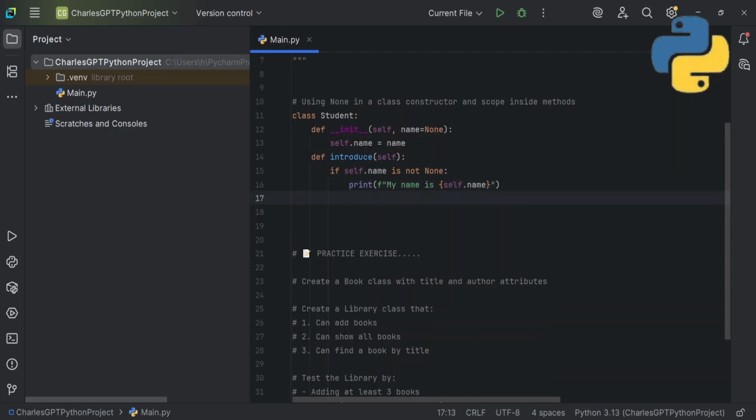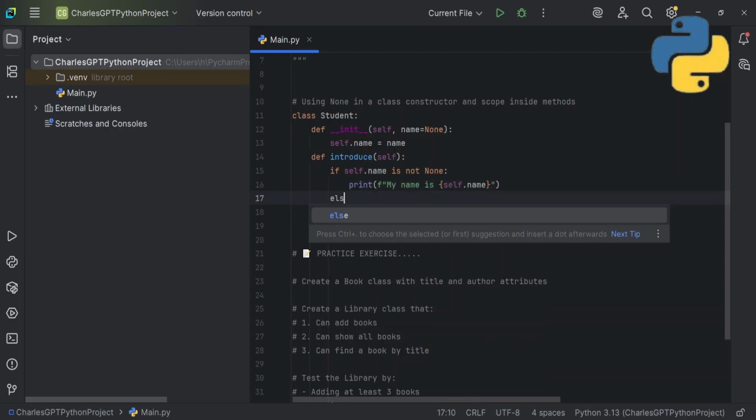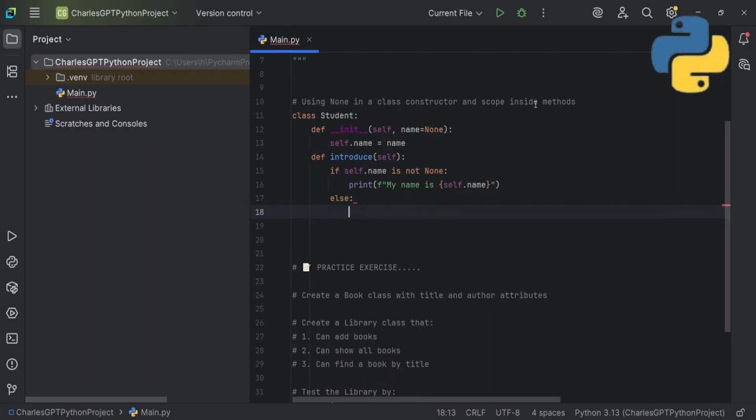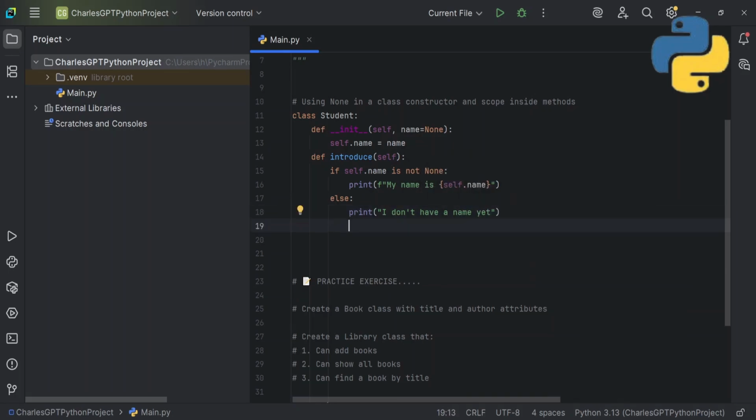That's it. Else, in case the name is None, because the first time our if statement says if self.name is not None you print the user's name, but else let's print "I don't have a name yet." Okay, that was basically what we have to do.